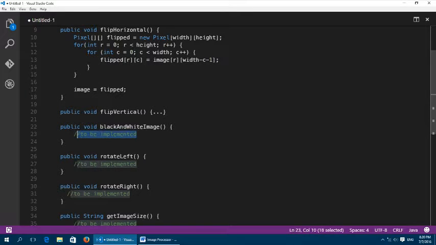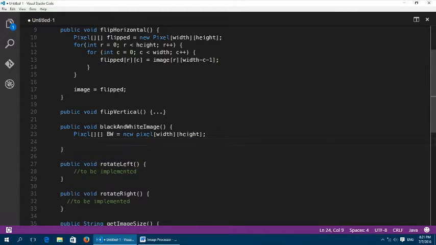If you understand how an image becomes black and white, it actually becomes quite easy. So again, a 2D array of pixels, we call it black white, is equal to new pixel width height semicolon.